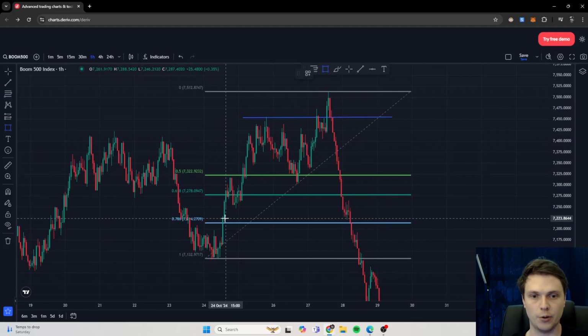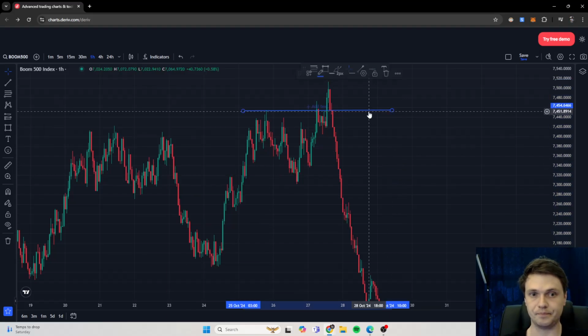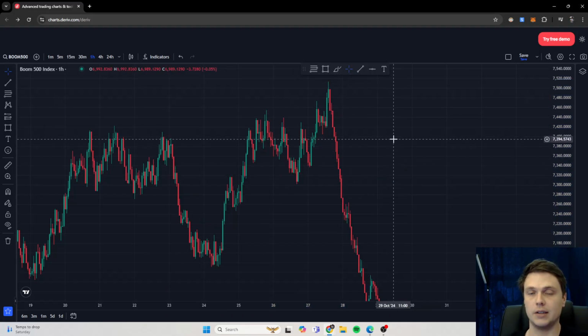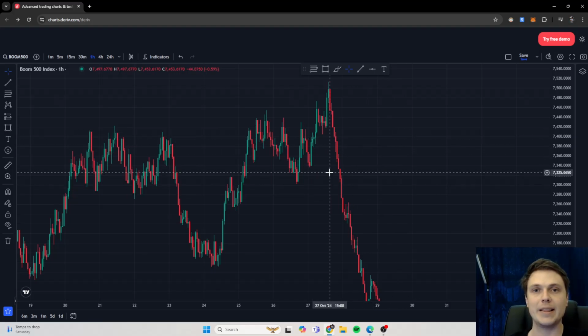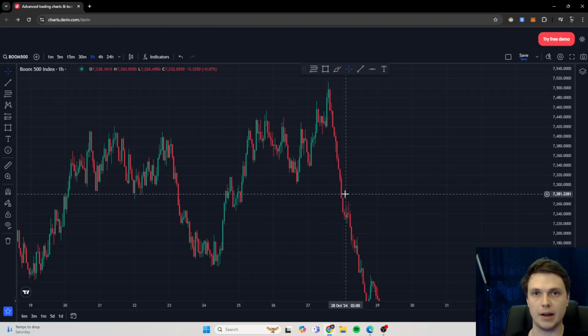Okay, look for the order blocks around here. There's one there, didn't work, or there's one there, didn't work. Fair value gap, maybe order block over there, didn't work. Nothing worked on this one. So number one, I'm going to tell you guys, no strategy in trading is going to be 100%. When it hits your stop loss, you move on to a different trade. But then again, did you go to the lower time frame to see if there was a buy? Did you do it? Yes or no? If you didn't, it's your fault.